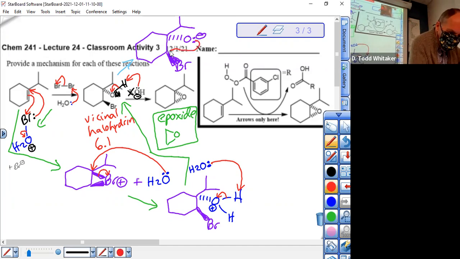And I saw your hand there. And yeah, we're making this triangle, which is not usually a great thing, right? Usually you'll see it pop open. But epoxide triangles, yes, reactive, but we can isolate them and store them and use them later. For a triangle, they're pretty stable. But they're still a triangle. You can do things with them. Our last activity today, we're going to show you the two main uses of these epoxides.